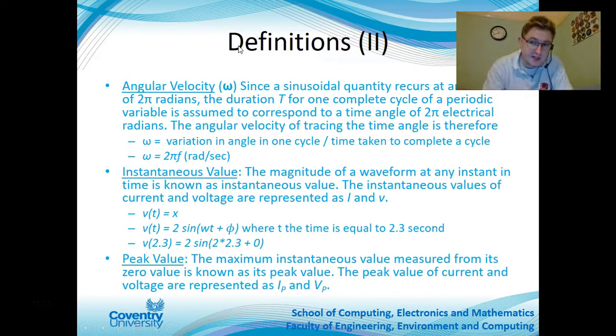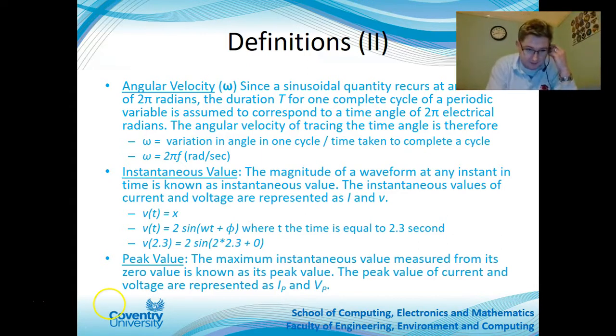Also, if you look at slide number 12 of lecture 9, you can see here you've got v(t) equals x. You substitute it in, and you want to find the value at 2.3 seconds. You substitute that in, punch it through, and get your answer out. So basically it gives you the instantaneous point at any point in that waveform. It's just using the standard AC waveform equation. There are some examples of that in the material which I'll let you look at yourself so you can reinforce it. Remember, learn by doing, people.